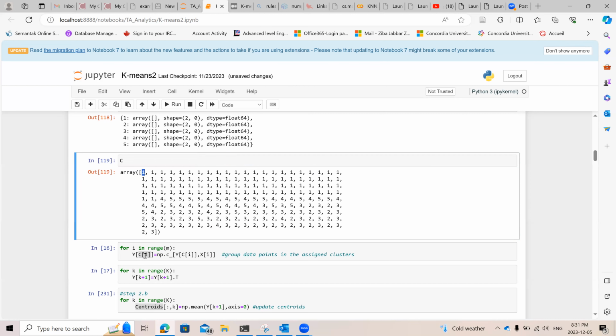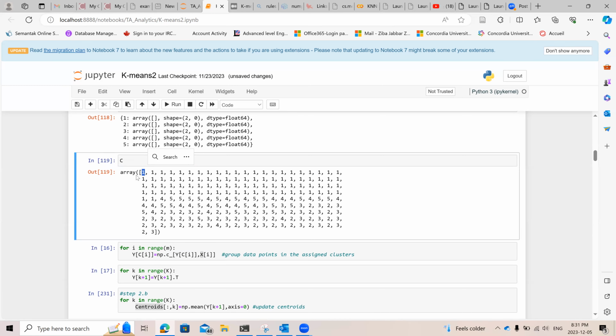So once I implement this line of code, for the first iteration, it's going to be C0. C0 is 1. So it's basically 1 is showing that the value for the key equal to 1 would be this. And what is this? It's going to concatenate the same data point, which is x0.